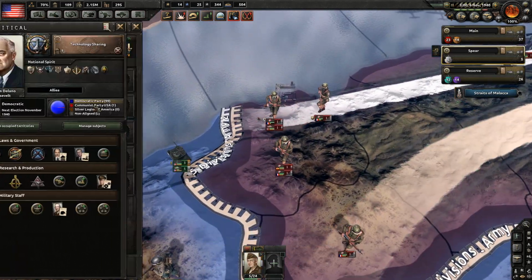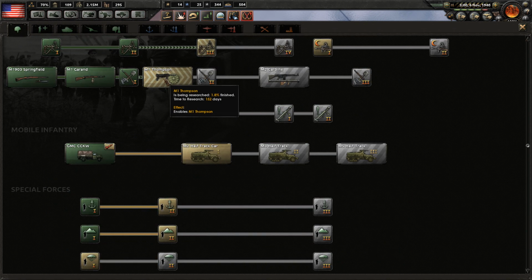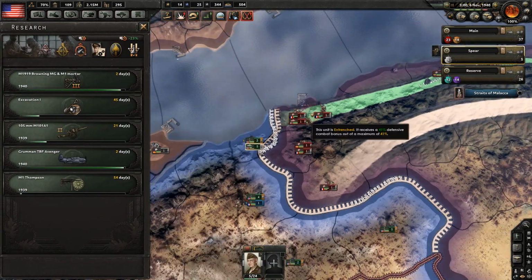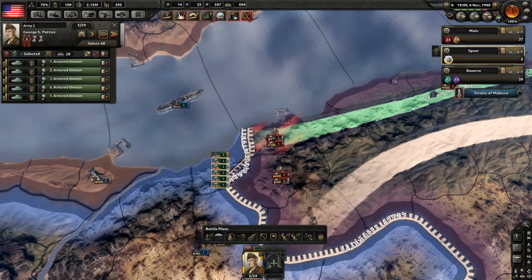I didn't realize that the default icons are all American equipment. I never realized. It doesn't look like a Thompson, in my opinion. Does anyone disagree with me, or am I just being stupid? This doesn't look like a Thompson machine gun. It looks more like a Sten. Tell me in the comments below.